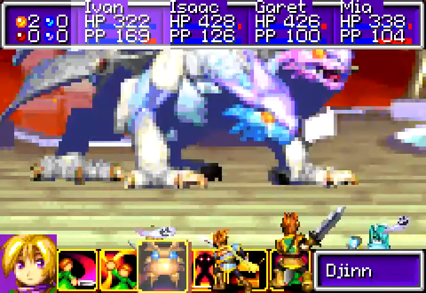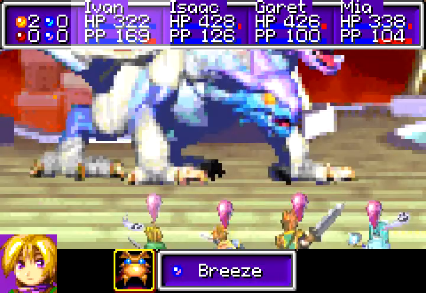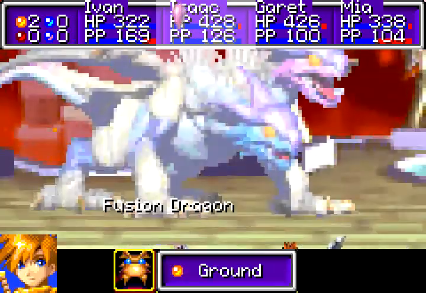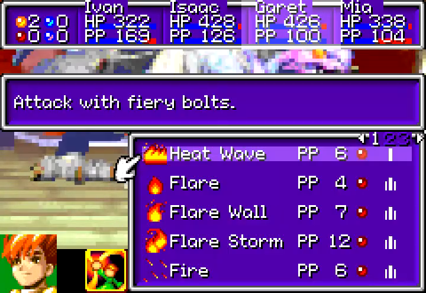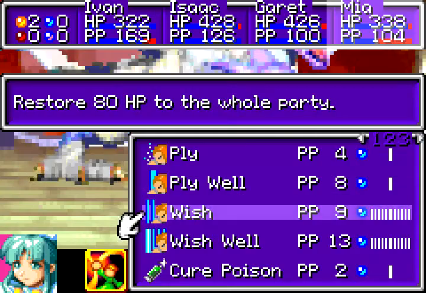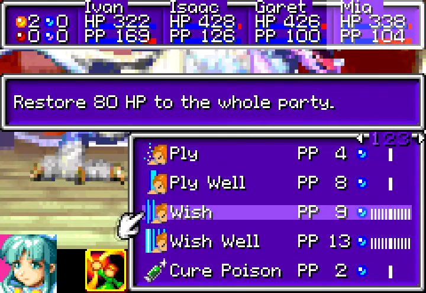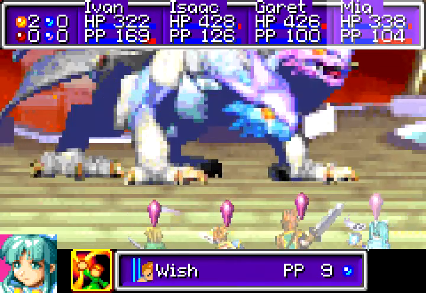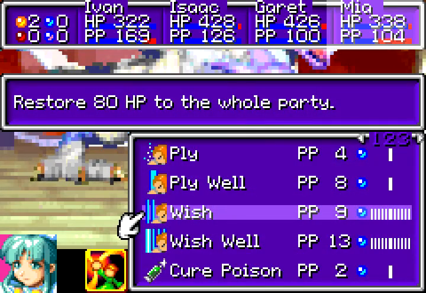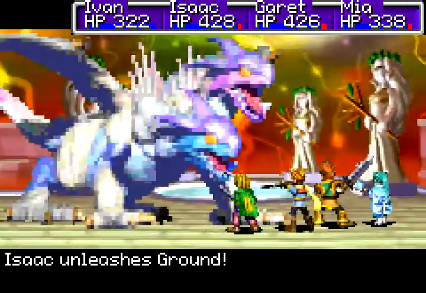Did I ever boost my resistance? No. Let's do that. Let's also use Ground. Do that. And... I'm probably gonna want a wish. Well... It's only gonna get one attack. You know, let's try Glacier.